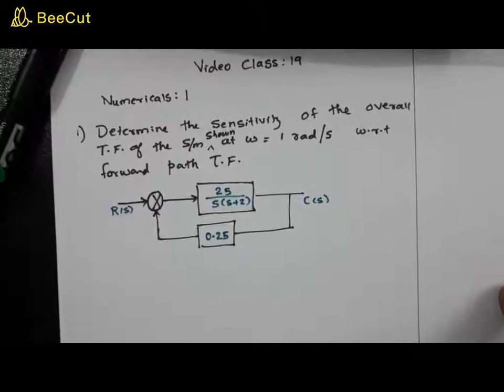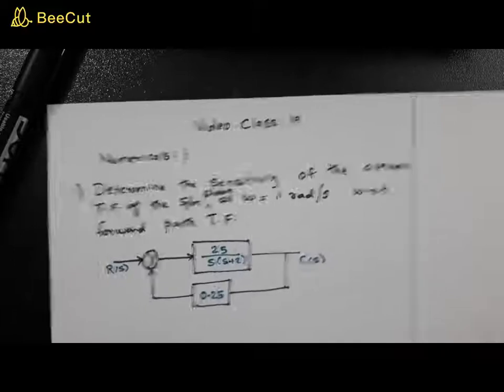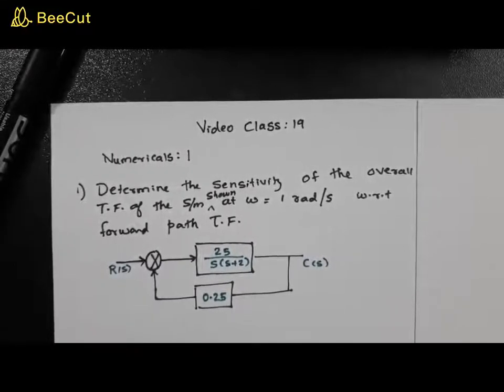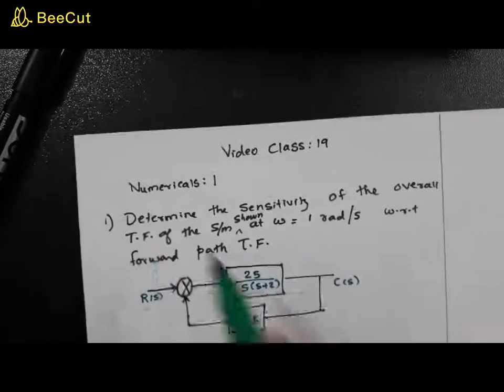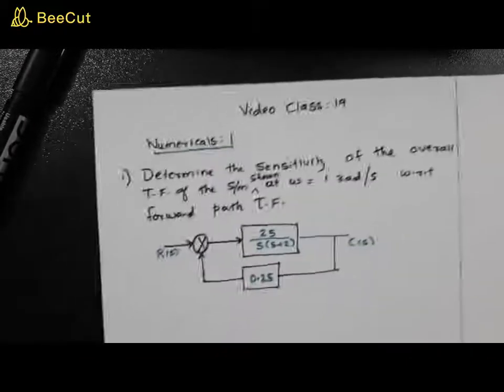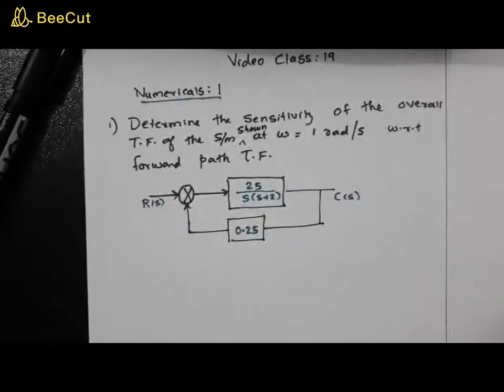Okay, welcome to video class number 19, and we are going to utilize this session for doing some problems. So I have labeled this as numericals 1. That means you will be getting such videos again, but may not be in a scheduled time. Okay, so here is the first question for you.